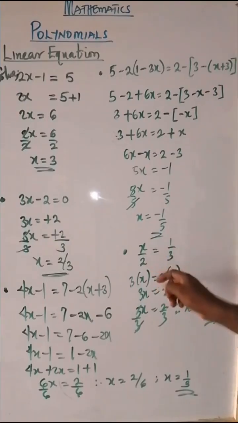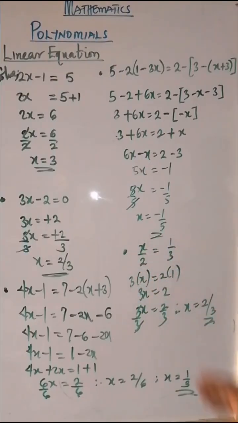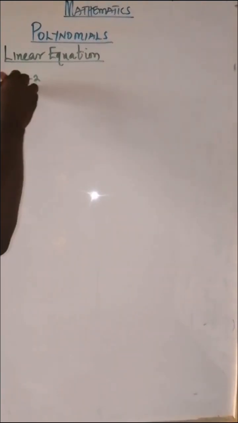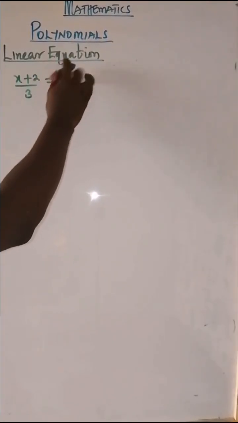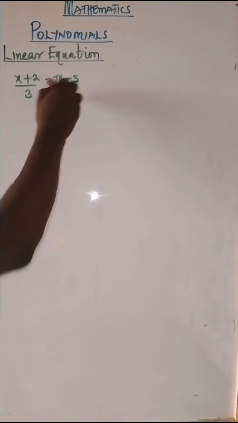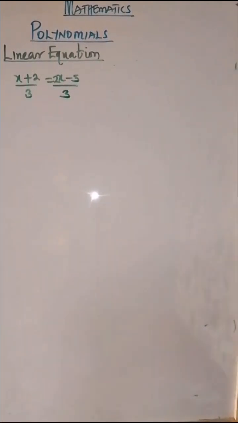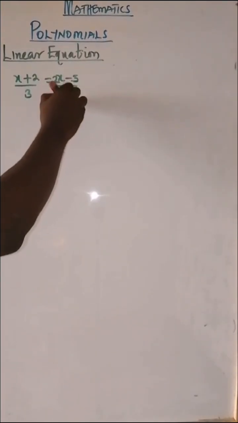Note, we can only cross multiply if you have only two fractions, so one on this side, one on this side. So let's take more examples on only two fractions, then we'll go to three fractions. Now suppose you have something like x plus 2 divided by 3 equals to 2x minus 5 divided by 2. No, let's say divided by 3 for easy. If it's a 2, we won't get the complete answer. We have 3 yes. So let's use another number, let's say 4, yes.